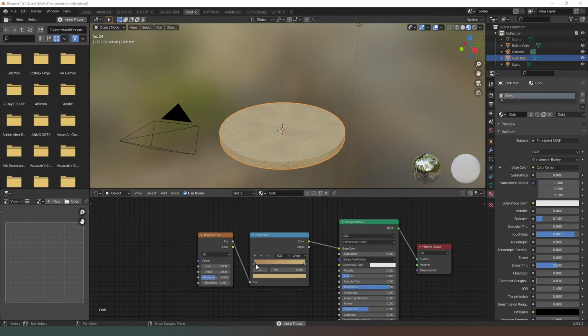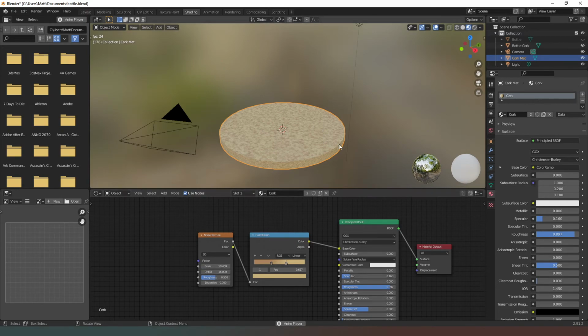Other things that we can play with, of course, is we can bring these two points closer together to make the patches more defined. We can thin out that, looking at that, so you can see a little bit more difference there. It's a little bit more evident. We can play with the scale, so we can actually increase or decrease that if we want to give our cork a more natural speckled kind of look, which pretty much works for me, I think. We can come in like that. We can also play around with the detail. We can make it more or less blurry.